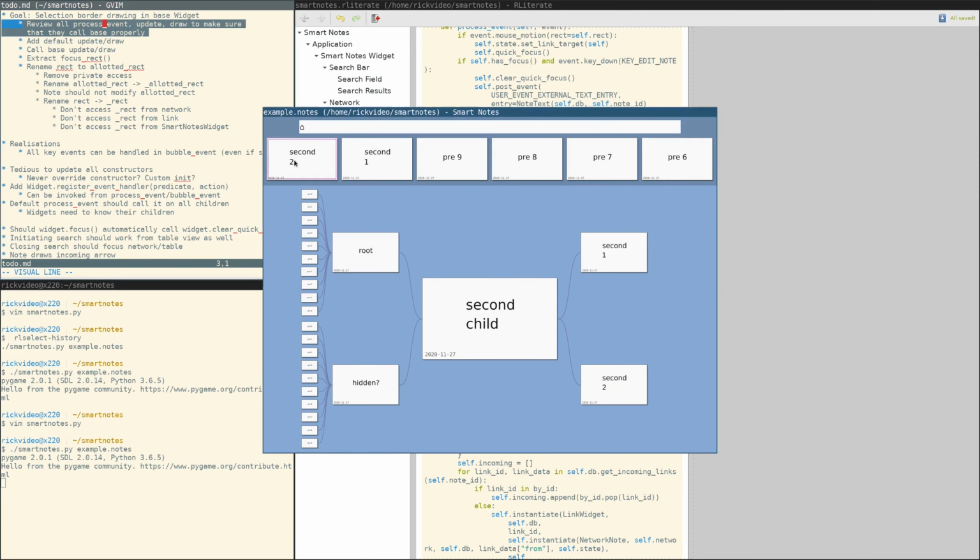Okay, so that seems to work. So let's commit that, taking baby steps. And let's say make sure base process event is called.